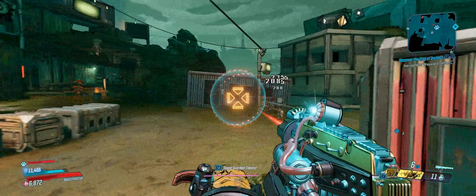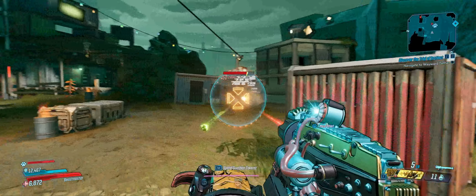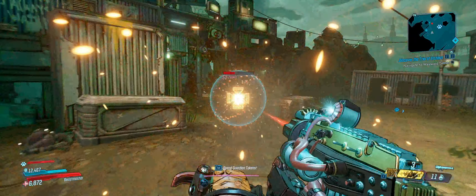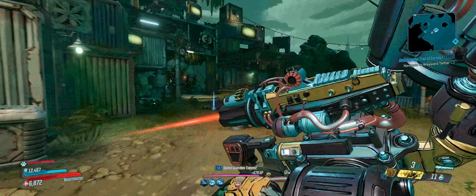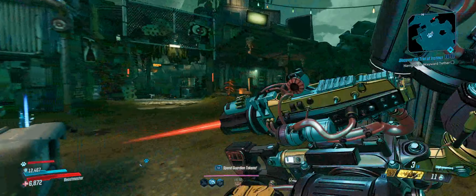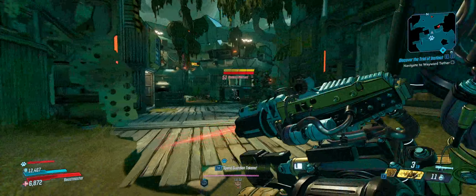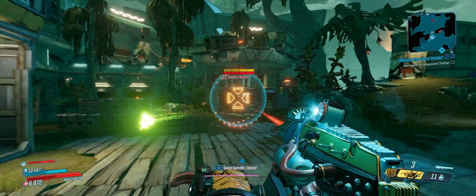I mean, look, you'd expect that kind of thing. You know, it's a rocket launcher, right? So I got him down. Boom, 12k damage. Yeah, so against a normal mob, if you can get a critical hit, it seems to do very well. Now we've got this badass here.